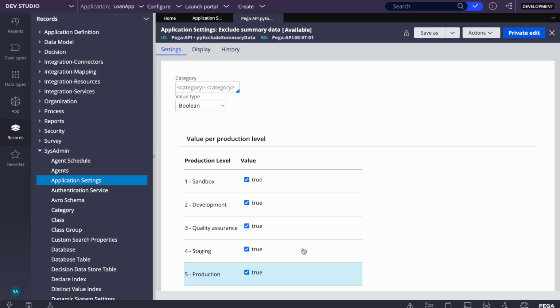Say you have a dynamic system setting for one endpoint URL. Once you move it, QA will start calling the dev endpoint URL and maybe face some bug, because obviously it will try to connect to the dev endpoint URL. The same thing can happen in production if you're moving the code and forget to delete that. To avoid that, we can use application settings.